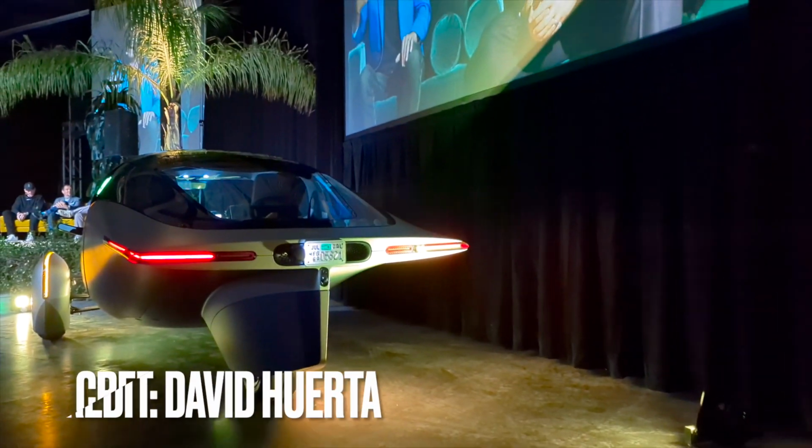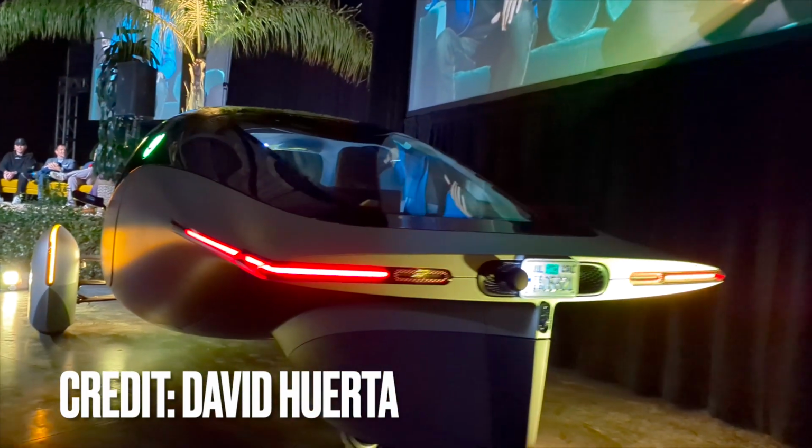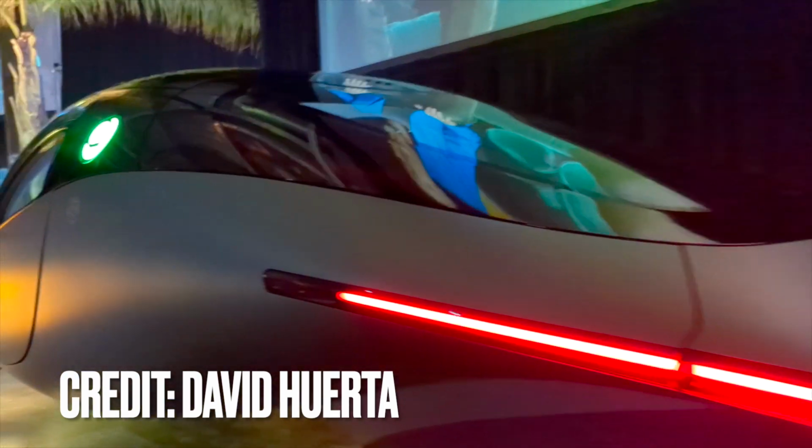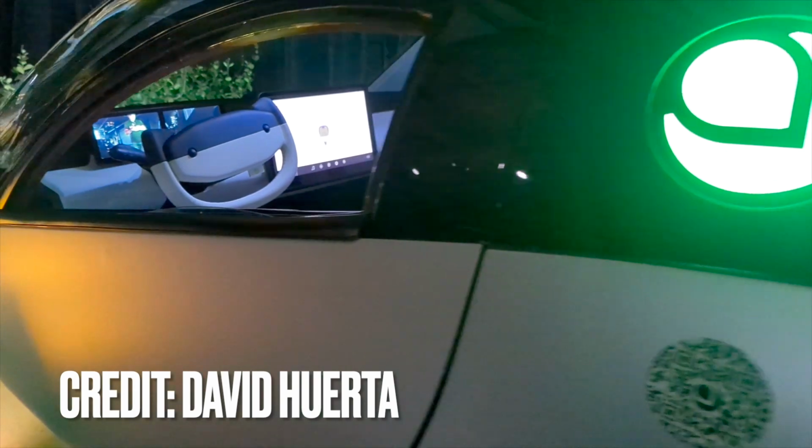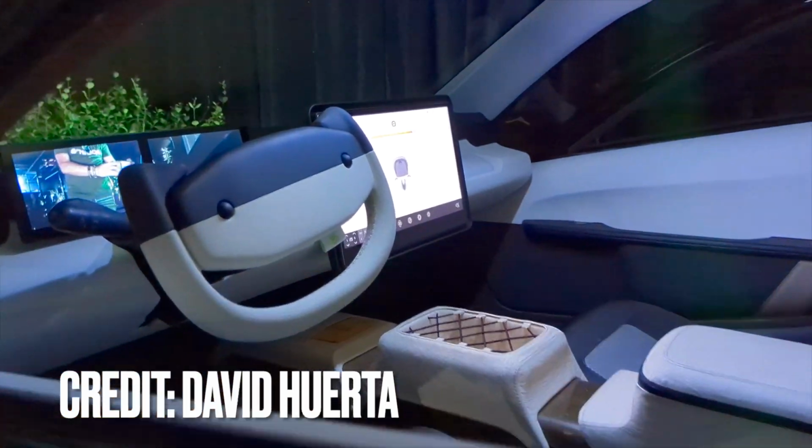No, because you're going to have to take it to the dealership, which a lot of us just don't like going to. With Aptera, you'll be able to go to your neighborhood garage if you want to, because they will deliver the parts and the instructions. At least that's been the promise, but we don't see it highlighted on the website. We really think it should be. We think it's a huge feature.